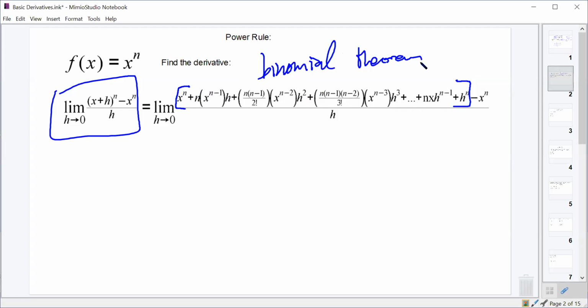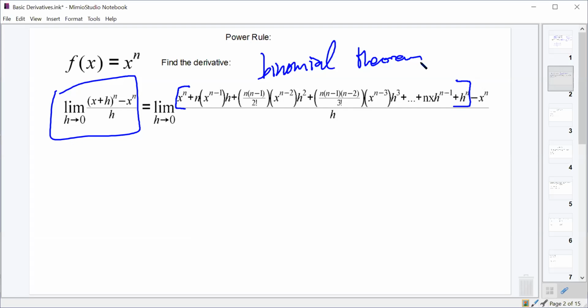Everybody okay with that? Do we have to know this? You do not need to know that specifically. You should be able to use the binomial theorem to expand out something like (a plus b) to the third or fourth power, but nothing crazy like this. I'm not going to have you write out the standard form for (a plus b) to the n. Good? Okay. So you're going to take this leap of faith that I've written this out correctly, which I promise you I have.